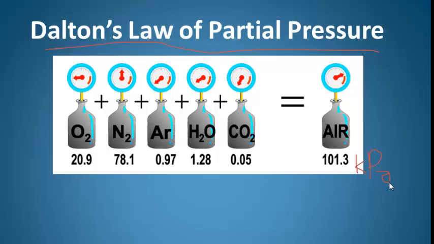So if we were to measure the pressure of the air, and what's recorded here is actually standard atmospheric pressure in kPa, 101.3. Air is actually composed of many different gases, and 5 of those major gases are listed here. The major component of air is nitrogen gas, which is N2, and the second major component, which is about 20% of air, is oxygen, which is O2.